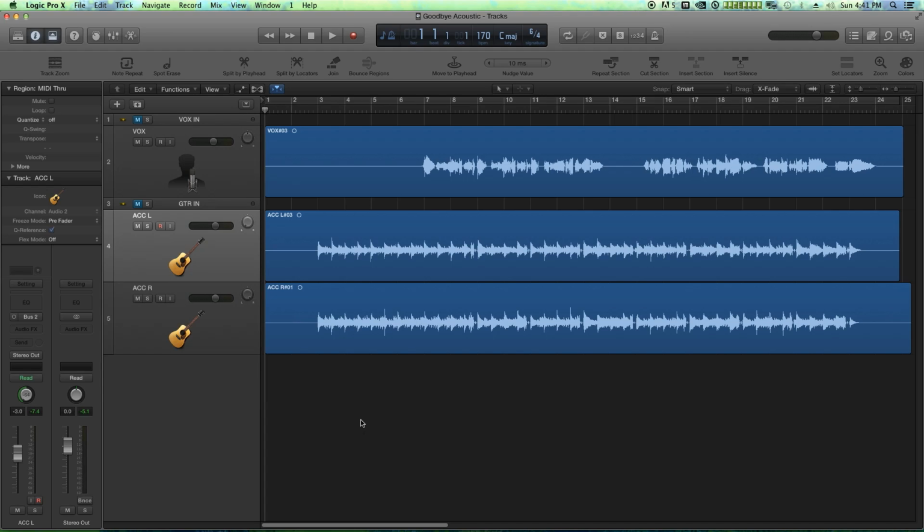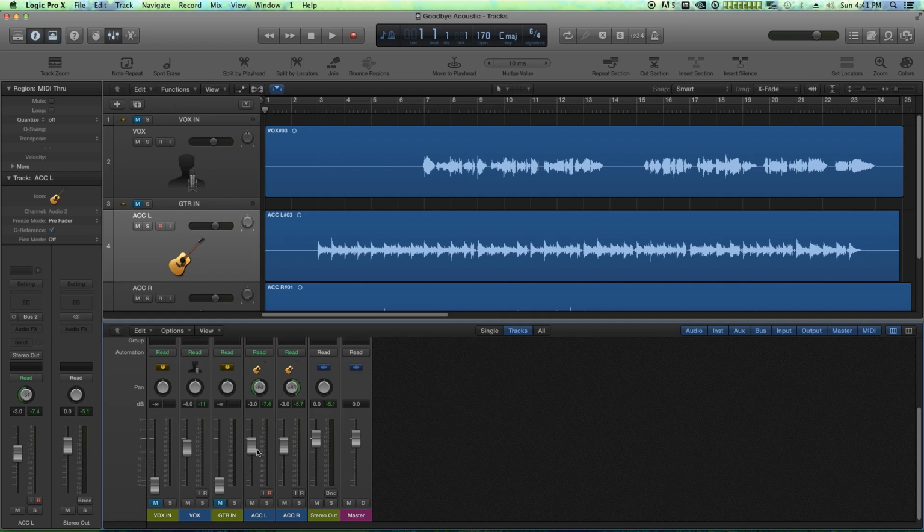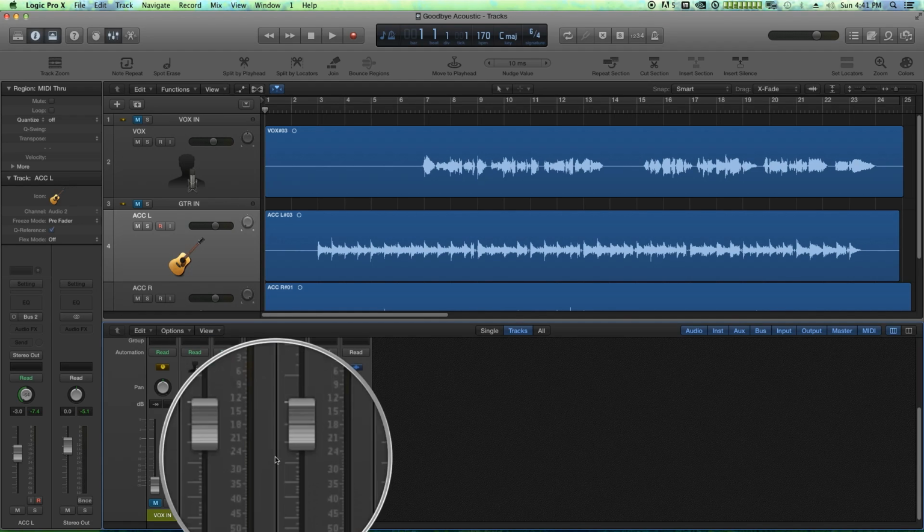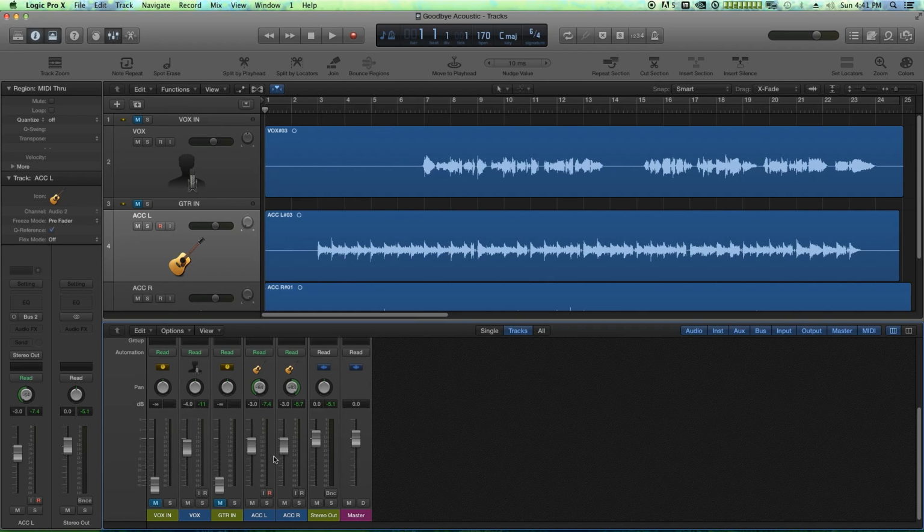Another thing is I changed the tempo, and I also changed the time signature to match the time signature and tempo of the song. And yeah, the only other thing I did is I just adjusted the audio levels here. Keep in mind that when you adjust the volume of an audio track, it doesn't have any effect on the recording level. However, since we were passing all of the audio through these aux tracks, the level of the aux track does matter. So I kept them at unity, basically up at 0 here.